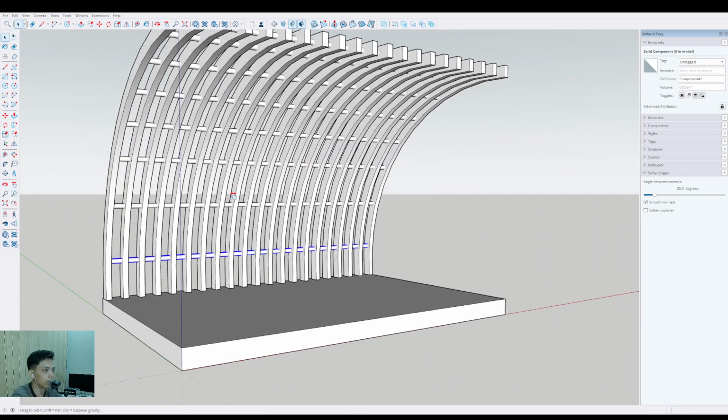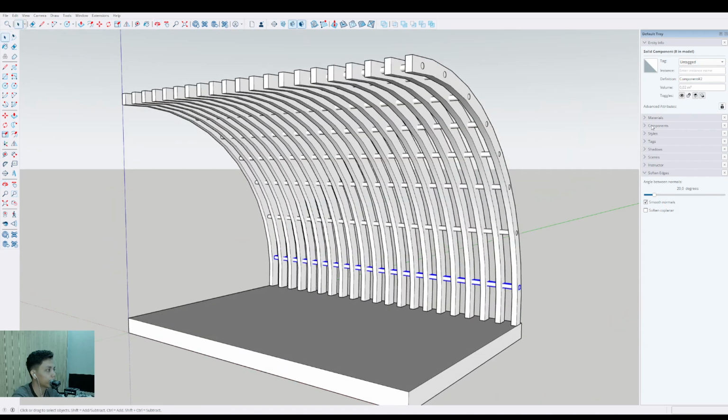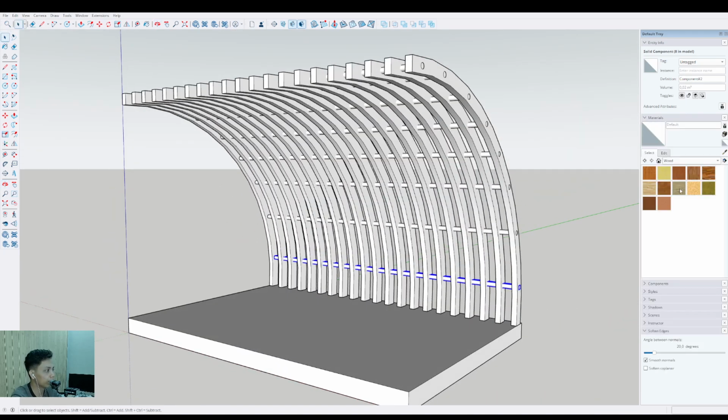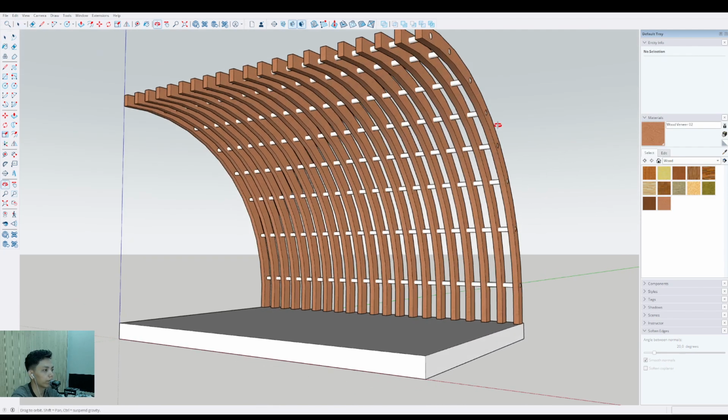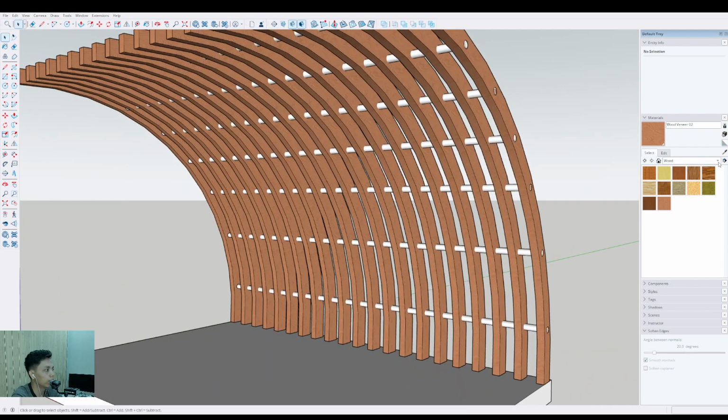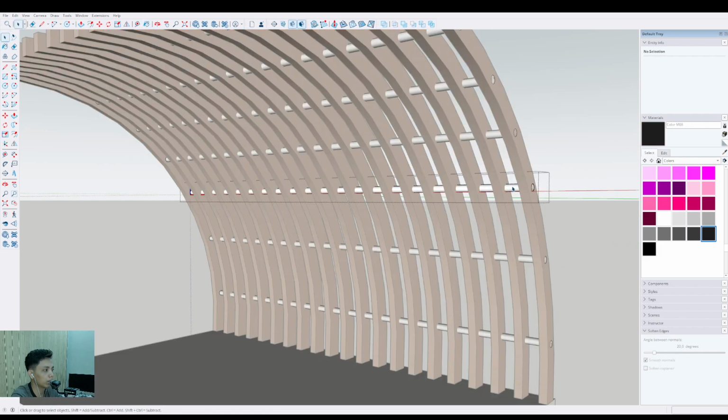This is a basic result, and then we can adjust the material. We can use the lumber material for this canopy, and then use another color for the bracing or the connector for every single canopy right there.